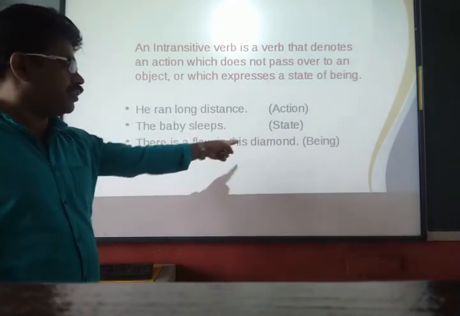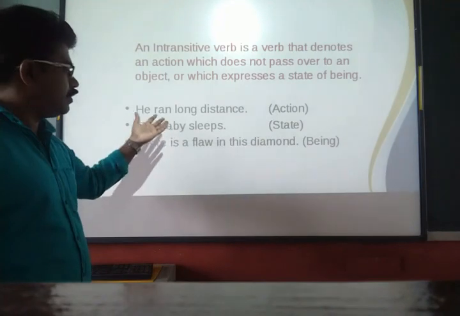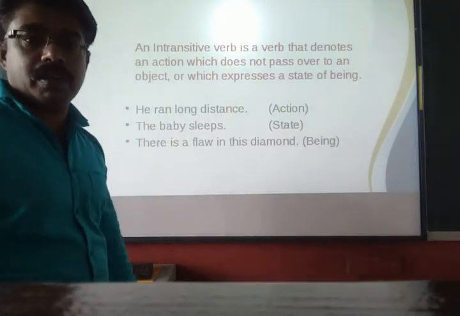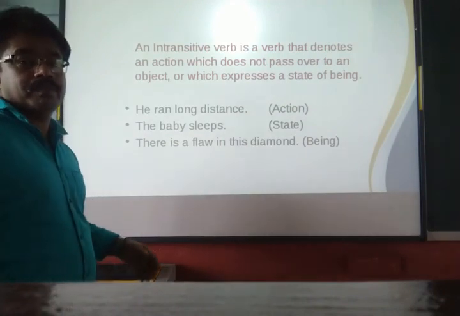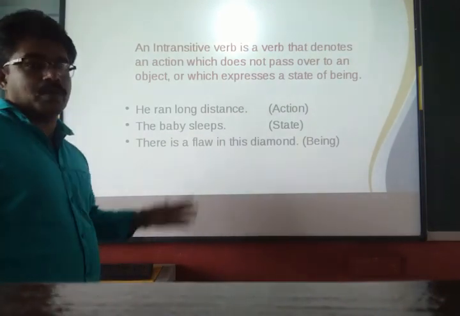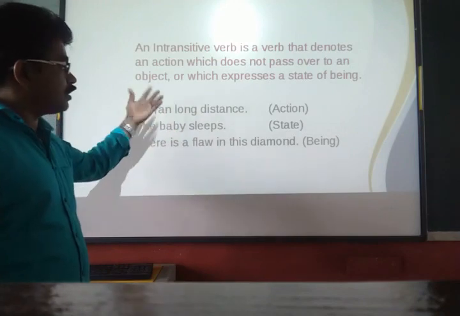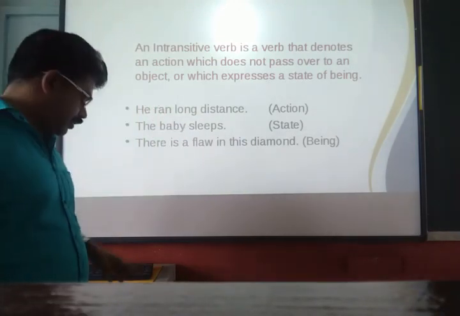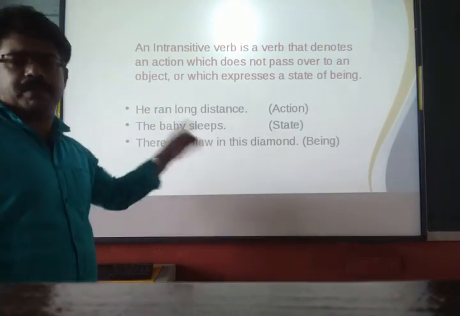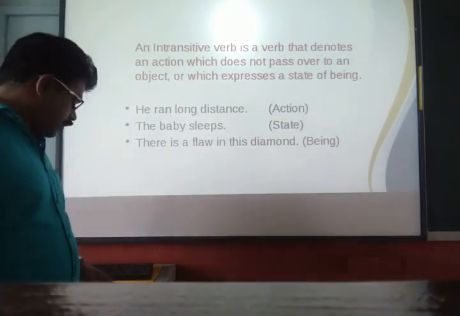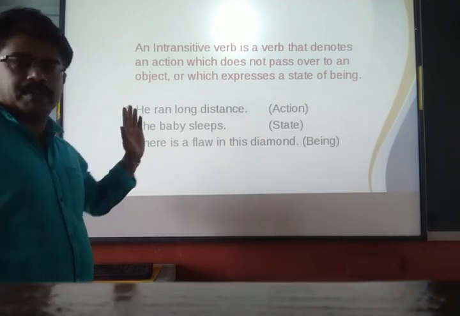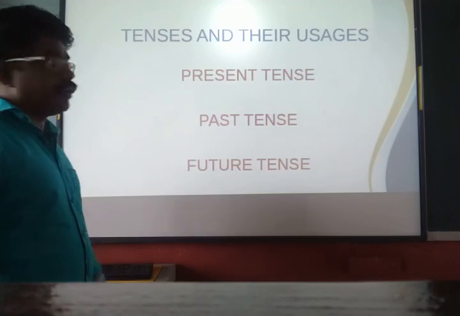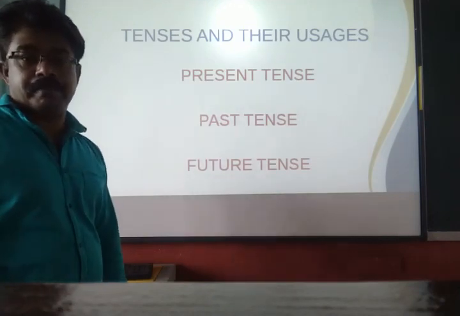So there is no flow here, it's a state of being. The baby sleeps. None of these things moves from the doer to the object. Therefore, the verb in all these sentences is called intransitive. So this is something we said in the previous class. We will move on to the next topic for today.